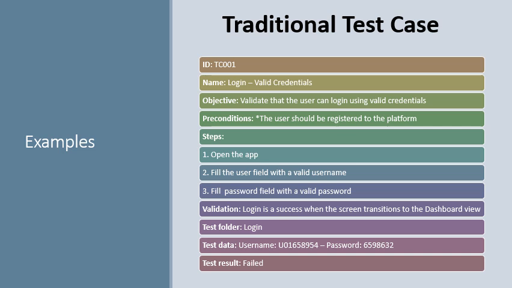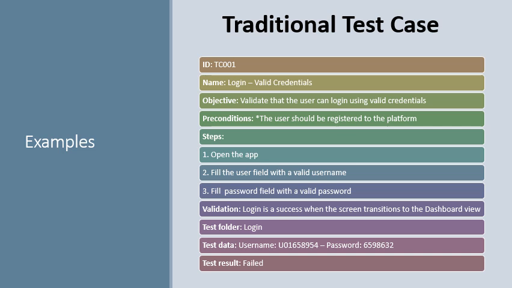Here is an example of a traditional test case. Your test case may have more or less data depending on your needs. In this example, a test is being performed for valid user credentials, or in other words, that the system allows a user to sign in to an application. You will note that the objective is clearly stated. Knowing the objective helps prevent unnecessary duplication among multiple tests.